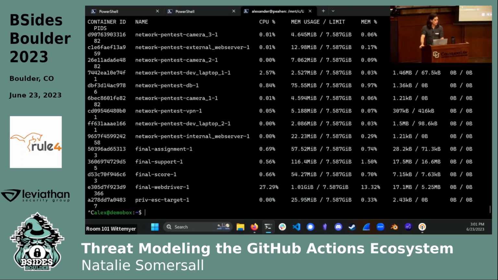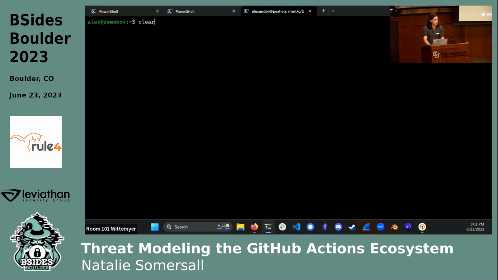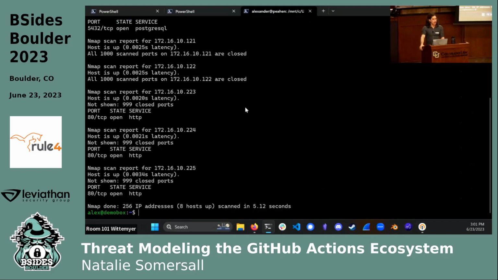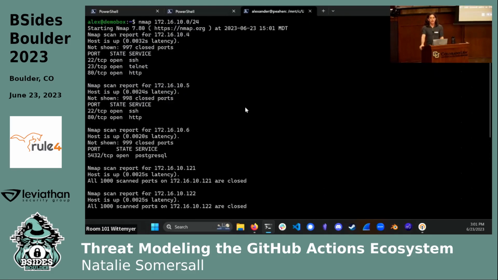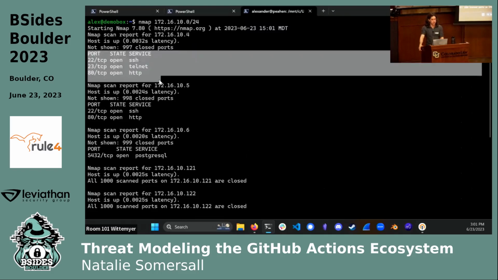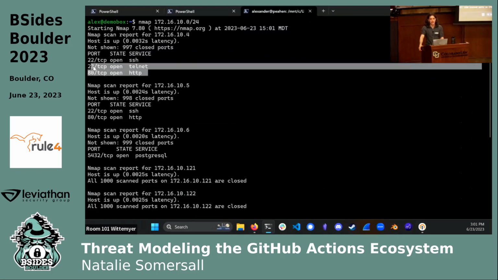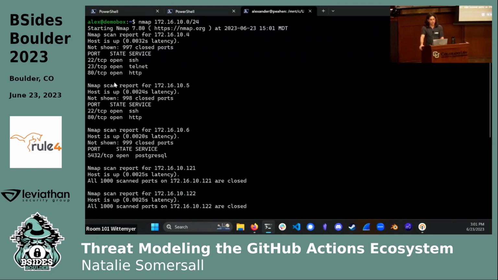And so here we can do a bunch of fun stuff. I've just got the IP range, so this is the IP range for my little Docker environment. We can act as if we just broke into their production environment and start mapping around, doing exactly what you would in a typical scenario, and see, oh, here's the web server, here's the running telnet, we can abuse that. You can see there are some web servers, the database server, and all that.